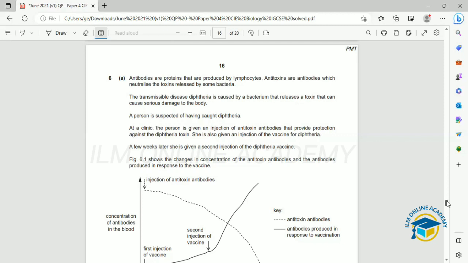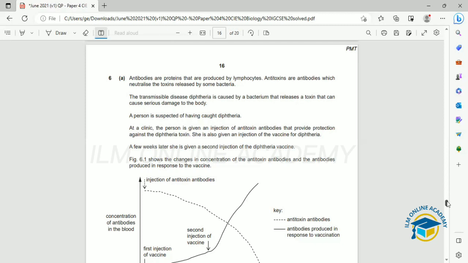Now whenever the real pathogen enters, your body is prepared for fighting it, and you would survive that viral attack or any pathogen attack. So that's what a vaccine does. Now what is an antitoxin? Antitoxin is going to neutralize the toxin. If antitoxin antibodies are provided to a patient, that is a type of passive immunity, like a temporary one. Active immunity is not a temporary solution, in fact it is a long term solution. But passive immunity is a very temporary type of solution.